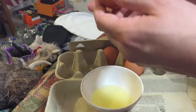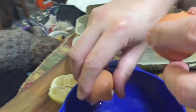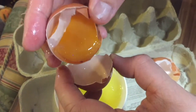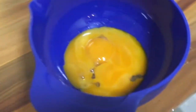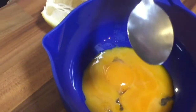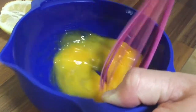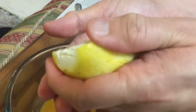Meanwhile, I crack 4 eggs, only using the egg yolks. I add a teaspoon of water to the egg yolks and mix with a whisk. I transfer to a glass bowl, and then I add lemon juice to this mixture.